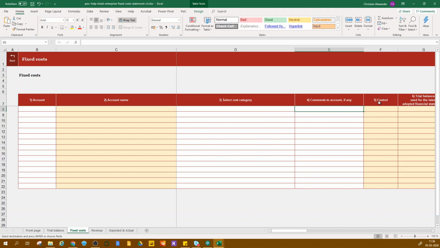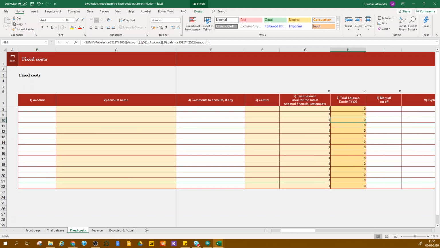The next column is a control column, and we can see this is to ensure there aren't any duplicates or any discrepancies. So if we try now and enter two accounts, we can see here the control tells us the account appears twice, which is not good, of course. And then also we can see that we do not have an account 5,000 in the trial balance. Why we need to go back and check if this is actually the right number. So these are some of the control functionality built into the spreadsheet.